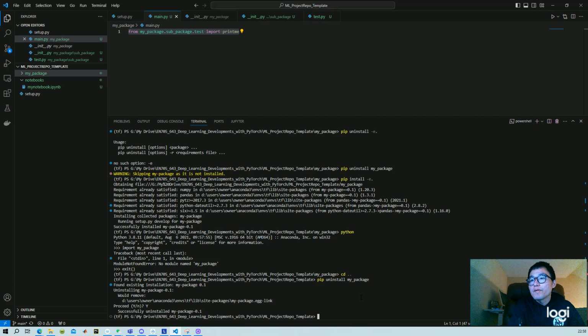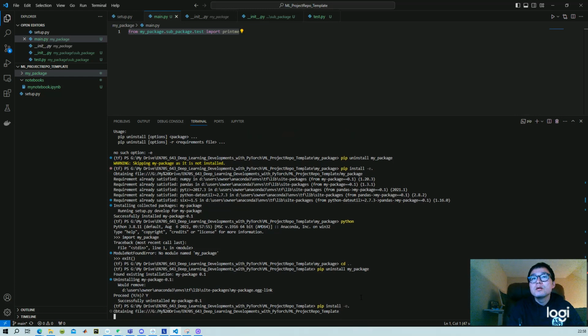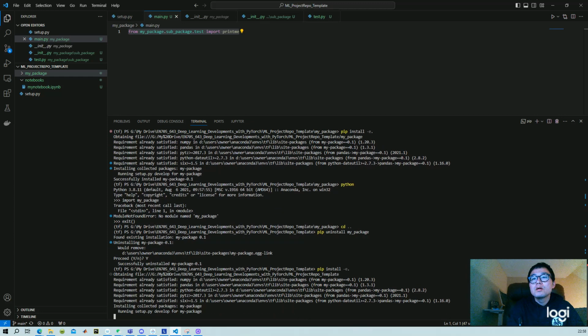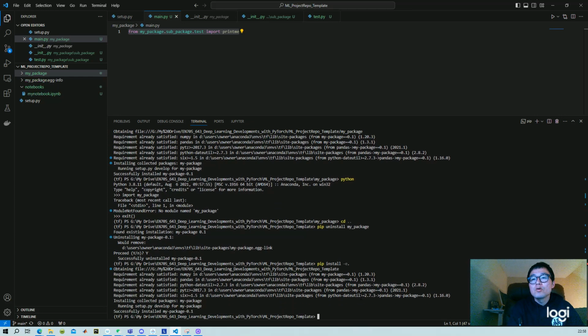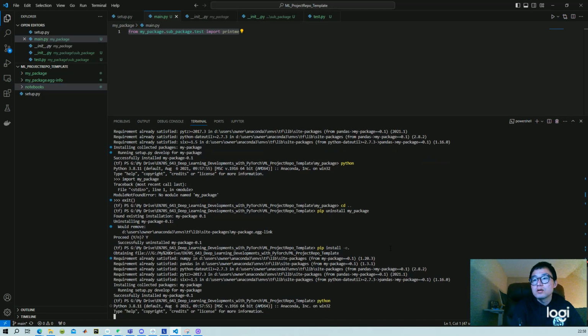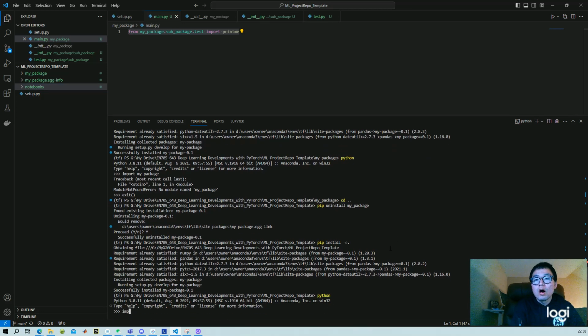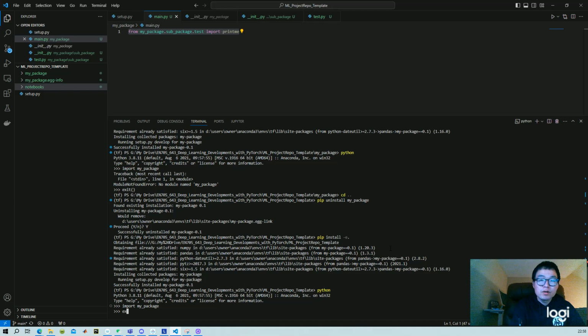So if I do pip install -e dot, this will say successfully installed, and then notice that right now, if I do python, and then import my package, it will work.